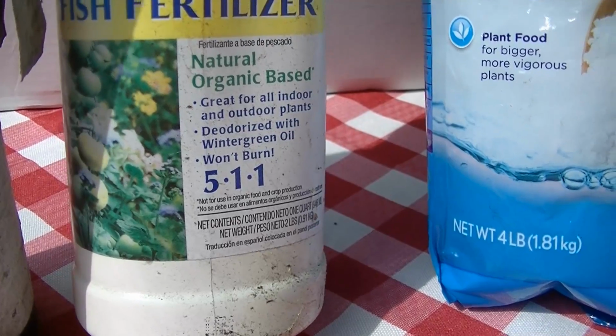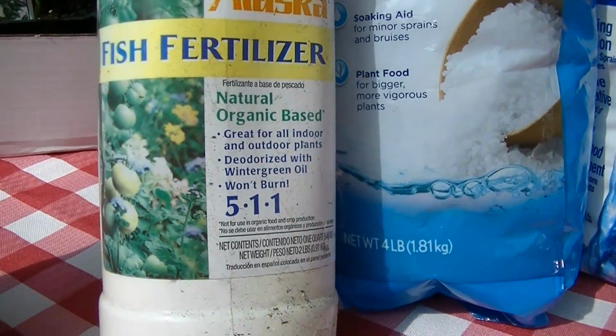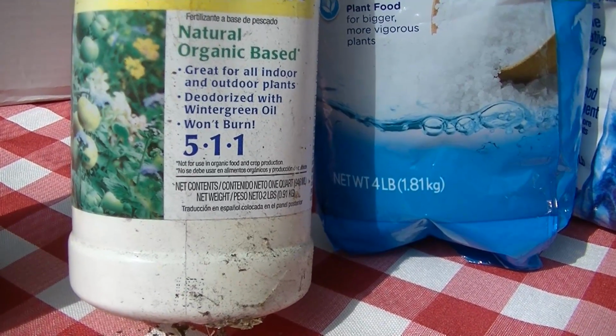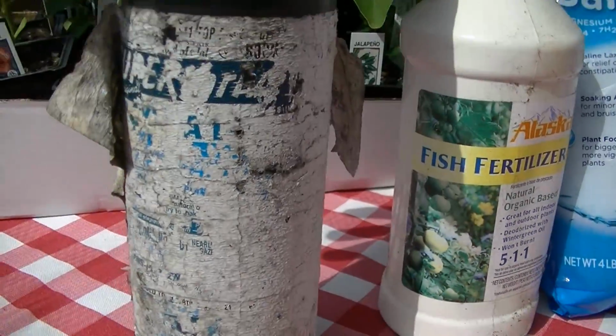Best way to do this is by hand watering and mixing this up in a jug. But don't get it on you, because you will smell like a big old pile of dead fish, and it is not pleasant. And yes, your garden is going to stink. But you know what? That stink means you're going to have great vegetables. Stinkier the better.